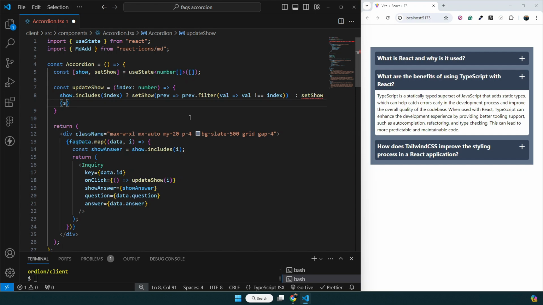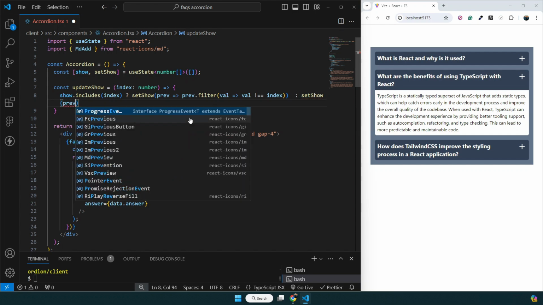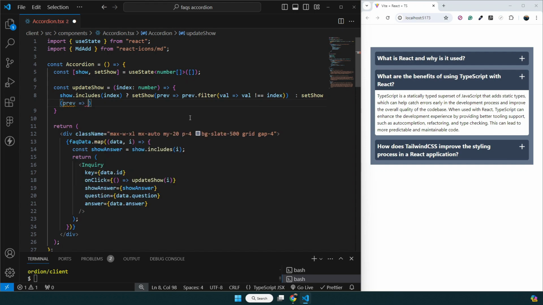So now we can say set show, get prev value. Maybe I need prev value. Okay, I think we need prev value.